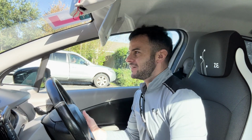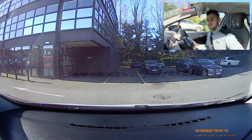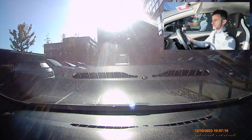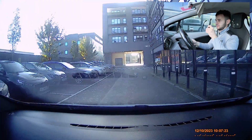So here we go. We're going to get straight into it. Gear. I'm going to look around. I will signal left because I am going that way. Handbrake down and off we go. And just nice and slowly out of here.